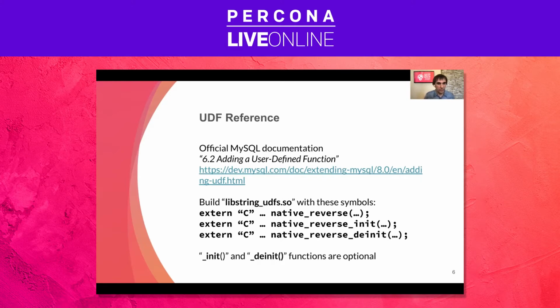All of them should have external C linkage. We also notice that the same documentation page says that the _init and _deinit functions are optional. We consider our example to be very simple, so I really don't want to bother with something unnecessary, and let's try to implement everything in just the one native_reverse function.